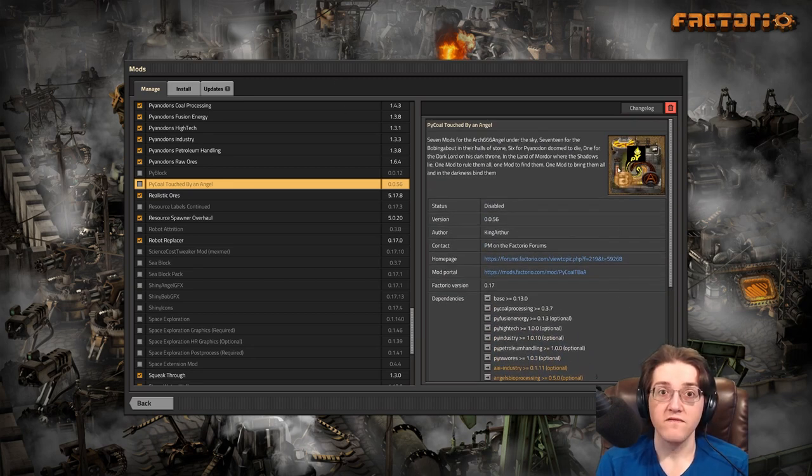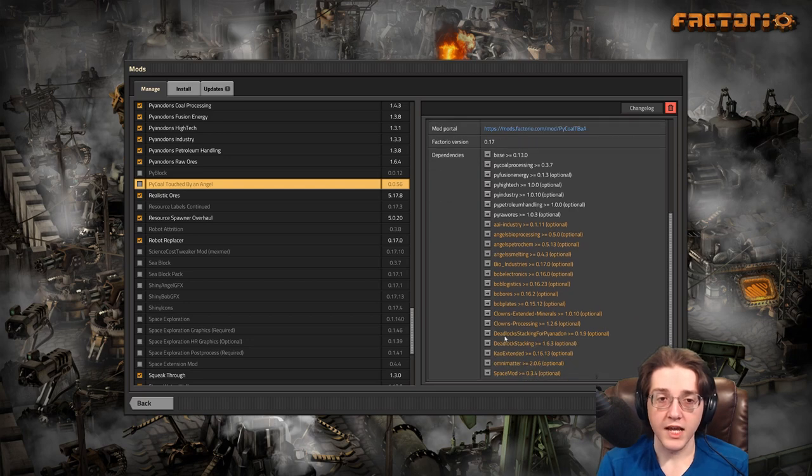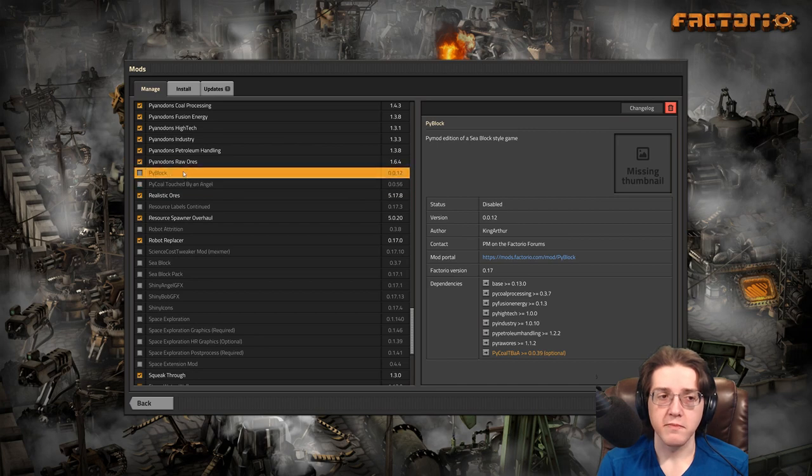And as you might expect, that's very complex. It's very difficult to do and to pull off. In the current state of the full rewrite of this mod suite, not everything is working yet. I don't know if Omnimatter, for example, is currently actually working. There is a pre-release available on the forums as of this recording, and it will be released very soon as an actual update to the mod, and then balancing will progress from there. This is just to get everything working on this initial new release after the rewrite, and then it will proceed into a balancing phase, and hopefully at some point King Arthur can spare some time to look at some of the balancing stuff with Pi Block, because it's still pretty rough around the edges.